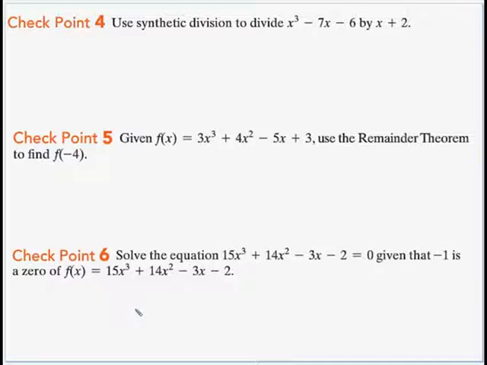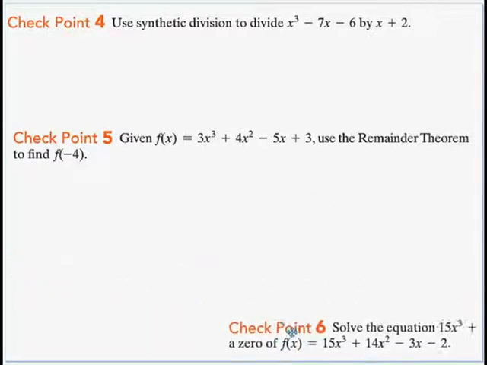3 problems for you to try on your own. So pause the video, try these. These mirror the examples very nicely. Fire the video back up and see if you got them right. Okay, let's see what happens in the first one here.